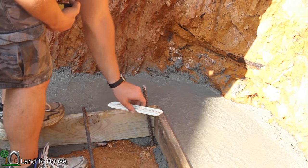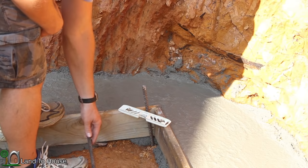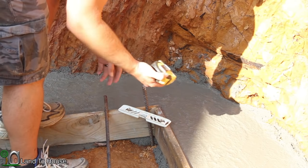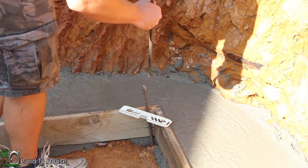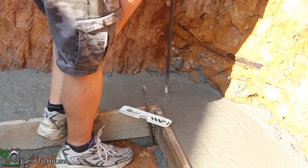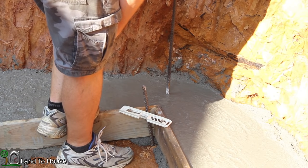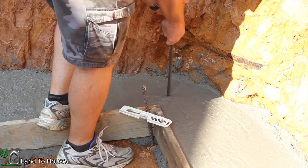I apologize for this terrible lighting. The house is hitting right here on the edge of where I need to work. So using a tape measure and torpedo level, I'm going to sink the middle rebar here for the block so that I can build up on this later.